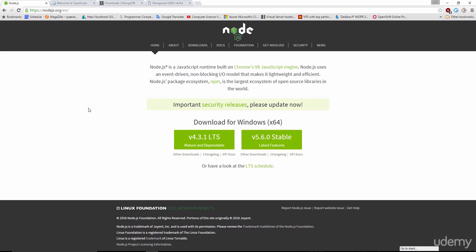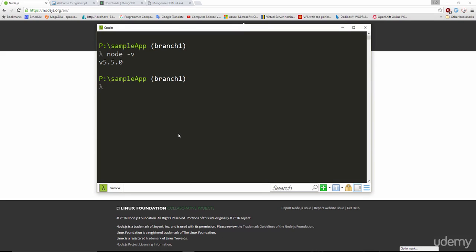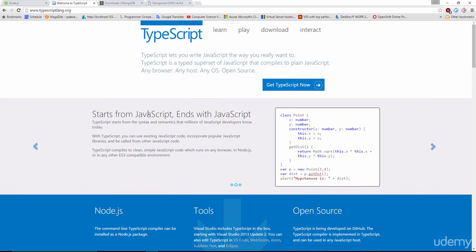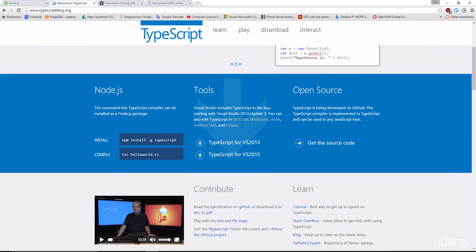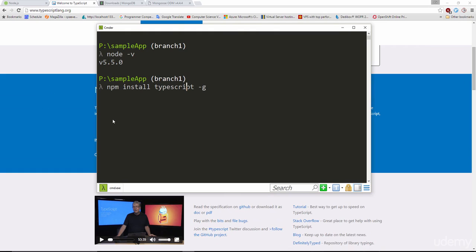After you install that, you will have what we call npm, which you can use to install some of your dependencies. One of the first dependencies I would like you to install globally is TypeScript. To install TypeScript globally, you just need to do npm install typescript -g. But I would like you to get the beta version, which is TypeScript 1.8. To get it, instead of saying typescript only, you say typescript@beta to install the latest beta version, which is 1.8. You can try that and install it globally here.